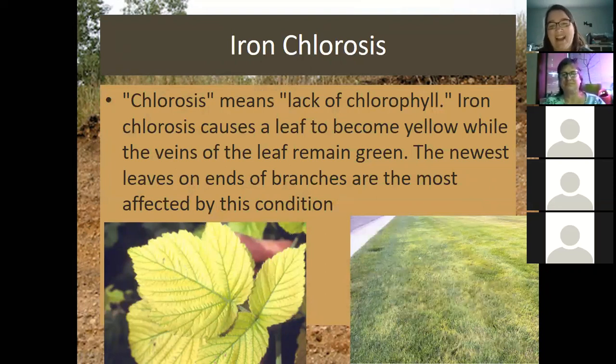This can actually happen in your lawn too. Turf grass has a pretty high iron requirement. So if you're getting yellowing in your lawn, the hard part is you see that yellowing, and some people think, oh, I'm not putting enough water on, I need to put more water on. Well, that actually leaches even more of the iron out, and you make the problem a little bit worse. So that's one you kind of have to diagnose as iron chlorosis versus drought stress.